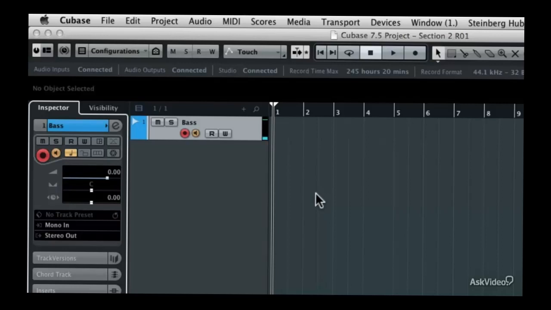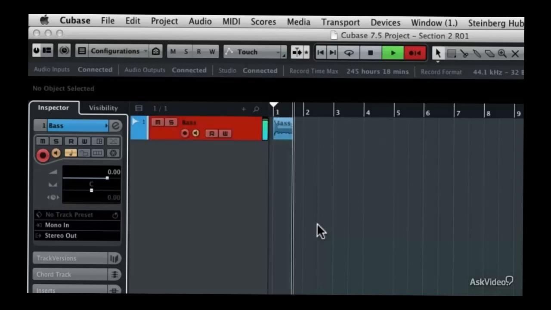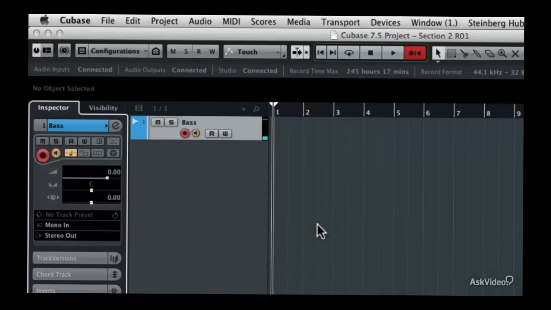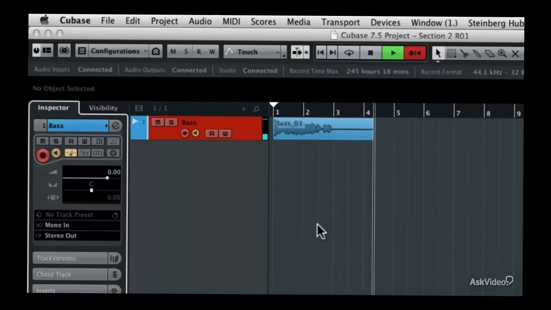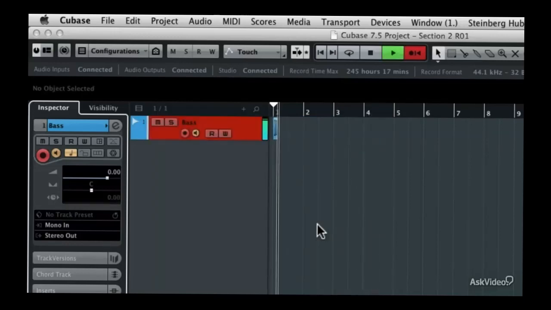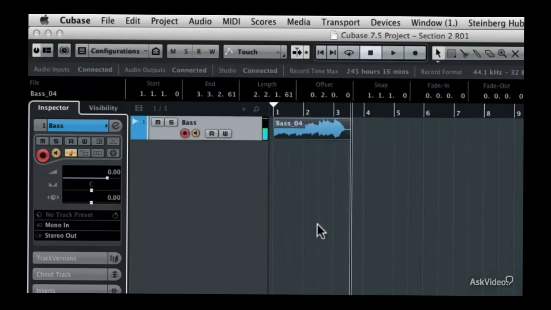So let's see how this works. So let's hit record again. I'm going to hit asterisk on my numeric keypad, which is the record button. So let's say that that's a flub. I'm just going to hit the record button again. Okay, so flub that one again, hit the record button again. And then hit stop, and you'll see that that was the fourth take, and those other takes that I knew I would never ever use again are no longer part of the project window.